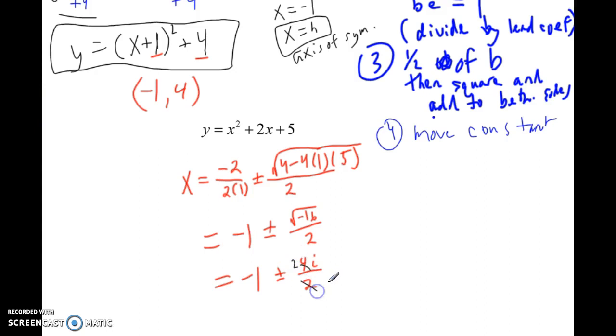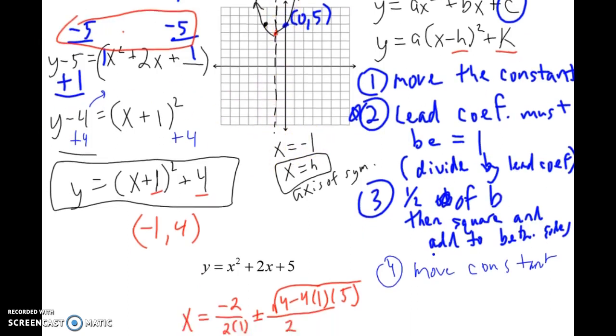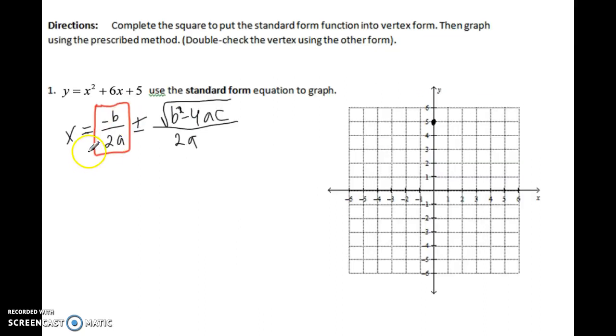But I do want you to see something. The axis of symmetry is x equals -1. The way we got that is part of the quadratic formula. It's this first part. This is h, if that makes sense. That's always going to be the middle of the graph. So we have a formula. Remember the formula for the axis of symmetry is x equals h. We could also say this is equal to the opposite of b over 2a. So if the parabola is in standard form, I'm just going to apply this part of the quadratic formula first to figure out where my axis of symmetry is. So to do that, let's try this way.